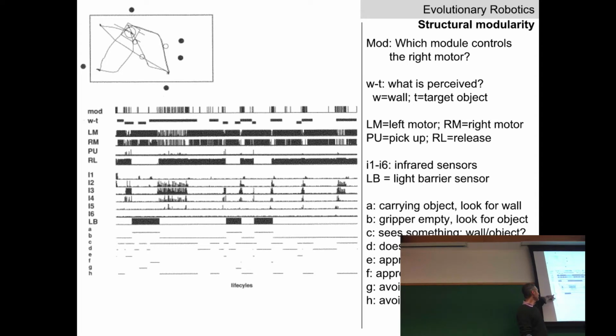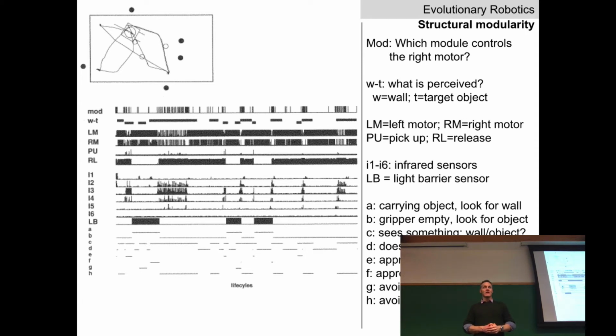Exactly. And you can also tell it from LB, which is the light barrier. So right at this moment when it says pick up, the light barrier laser, which is going between the two pincers of the robot's gripper, is broken. So there's something in there, which is the object, right? So it successfully triggered the picking up of an object, and during this period, it's actually holding an object. And satisfyingly, we can see that there are 3 of these periods which correspond to the 3 time periods during which the robot was transporting one of the 3 objects.